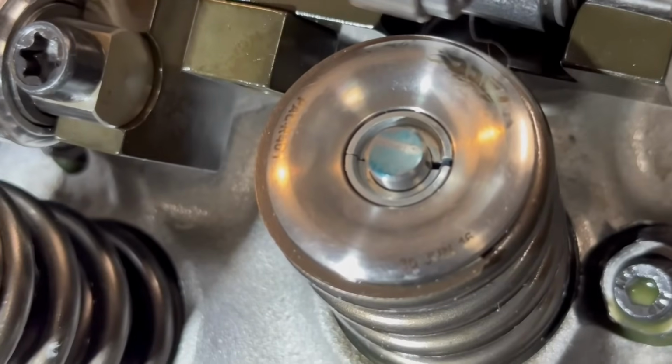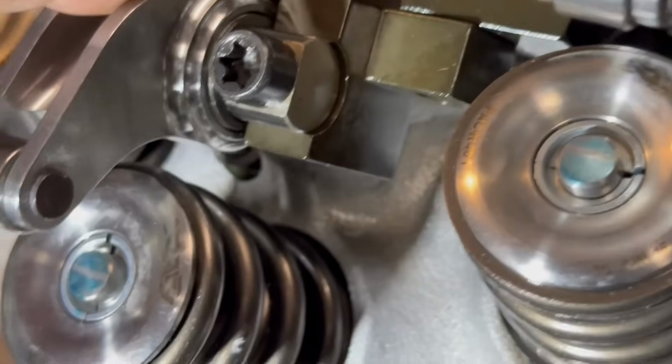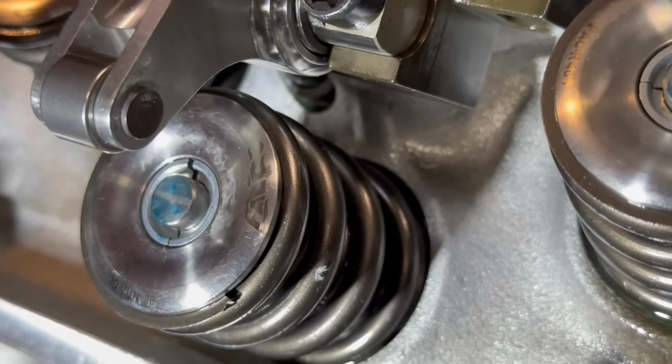No, let's do the exhaust. Let's see where it moves it. Let's put a shim under the exhaust and see if we can see where it moves that one. But man, right there, I mean, honestly, no shim. Let's just see what we got.